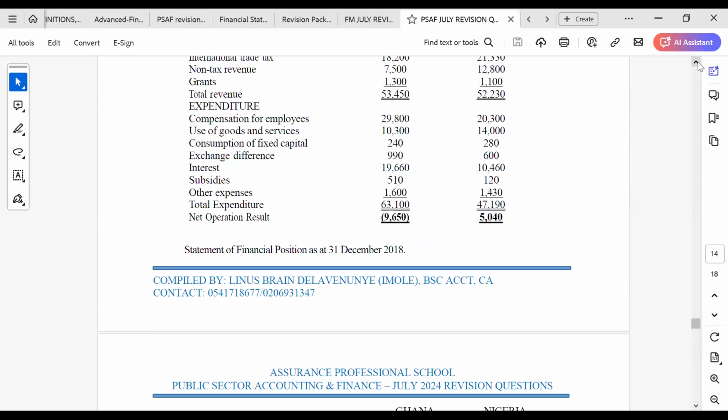So what we do is that the revenue is actually increasing our profit. So Ghana will be 9650. Then we subtract the 2,100 from it. So the interest will be considered. If they say physical balance, interest will be considered, but it's only the non-oil revenue that will not be considered. So this will be for Ghana. Nigeria will be the 5040 minus the 1,800. Interest will also be considered as part of the expenses that we have to incur.